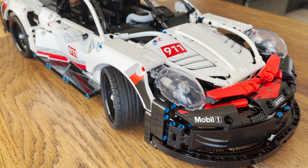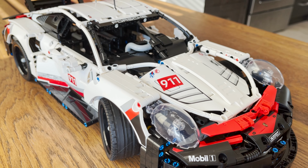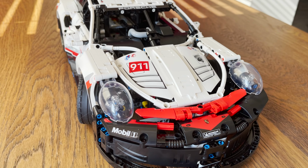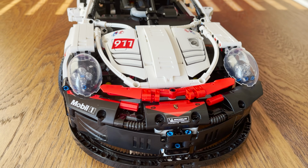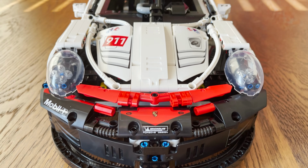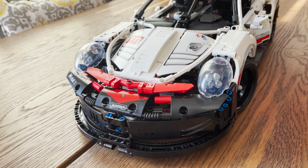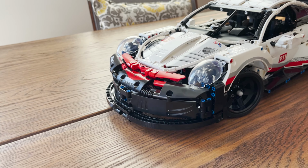Other than that, this is a really amazing set. I would not hesitate to recommend it for anyone. It just is really pretty, and as you can see, compared to the actual real life Porsche 911 RSR, this is very, very accurate. It was really fun to build.